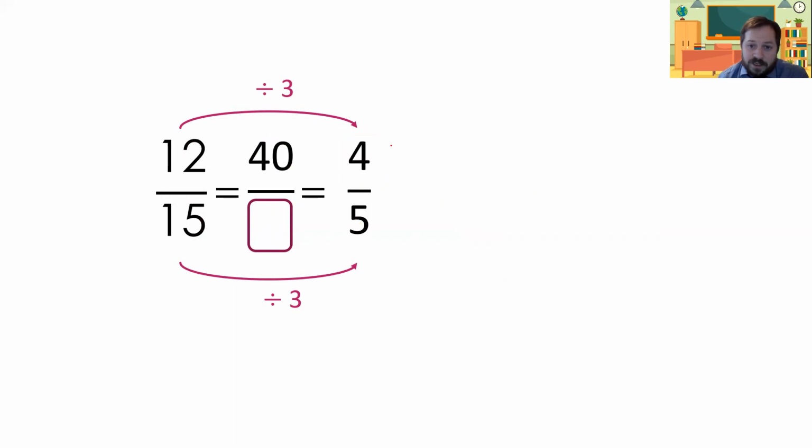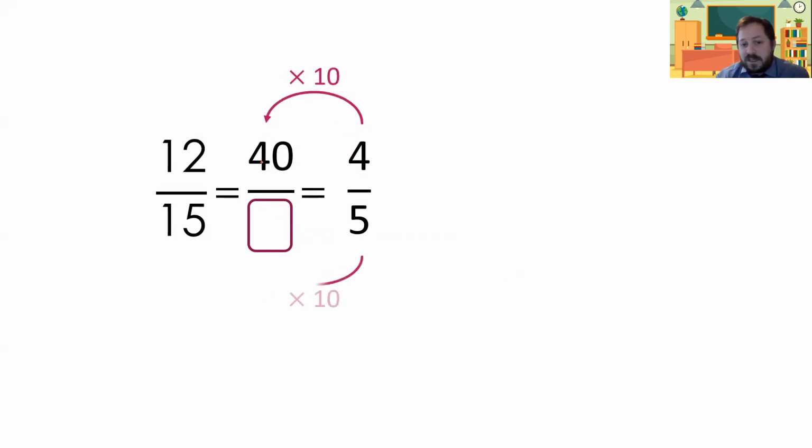Now we can think about the relationship between 4 and 40 because there's an easy one there. We know that we can times by 10, which means we have to do the same to the bottom, which is timesing by 10 to find that bottom one, which means it's 50ths. All of these are equivalent because we've done the same to the top as we've done to the bottom. We don't need to worry that we jumped over this one because all of them are equal to each other, which is why we've got the equal sign between all of them. So we could think about this one in relation to this one before we came back to that middle one. And that's why it works in that regard. And as long as we do the same to the top as we do to the bottom, we'll still get to that answer.